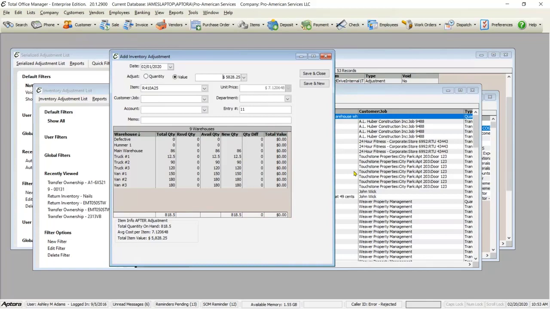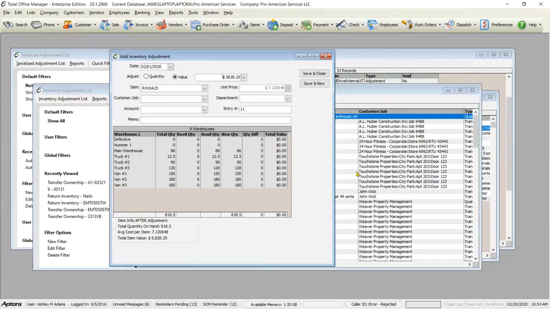But you have the ability to decrease the value of your inventory if it has become obsolete or it's not as valuable for some reason. But also, you have the ability to increase the value of your inventory if it is going up in price.